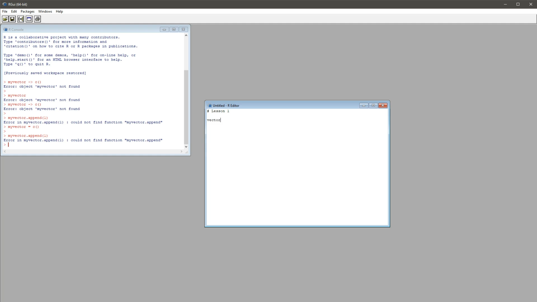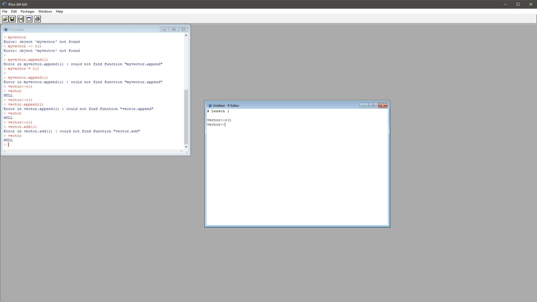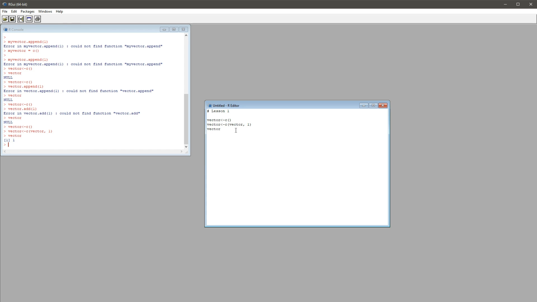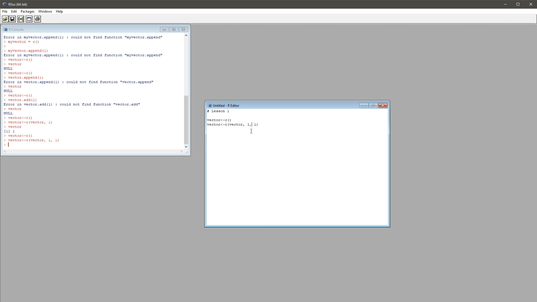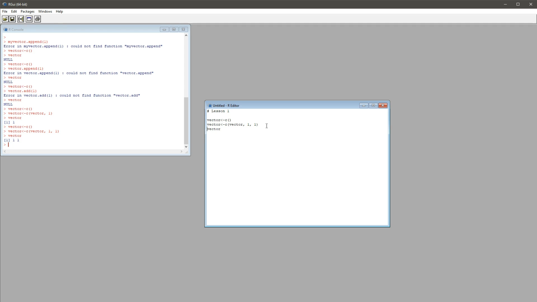So when it comes to declaring a vector, what you can do is this. And then if I do that underneath, it should create the vector and then output the contents. So because we override it by saying vector 1, and then if we do it, it should now have the number 1 in the vector, which it does. And we could do this again, and we could do vector is equal to vector 1, 1. And if we do that now, it should now have 3 1s, I believe. Oh, no, it's because we're rewriting it. So then vector 1, 1. There we go.